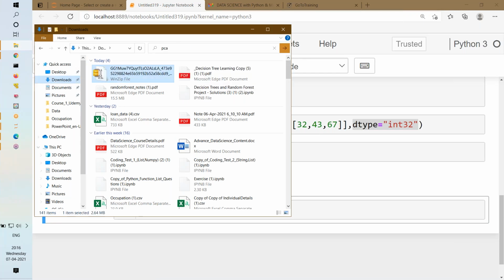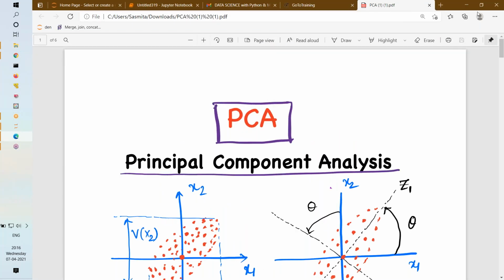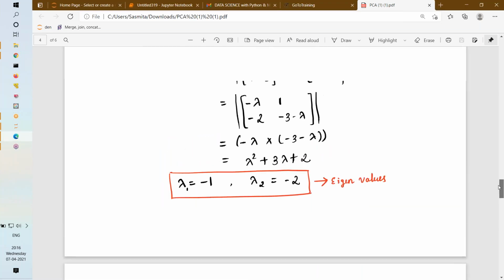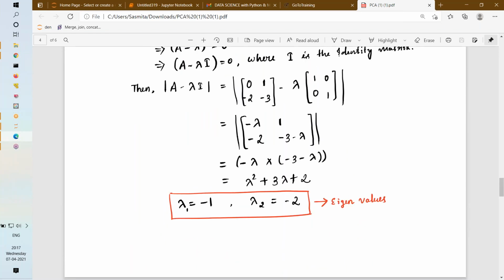So this is the PCA algorithm, which we are going to discuss in the class when we get there. Let me go down and show you. Don't worry, you will not understand the maths, but just see some maths. You can see here something called I. You can remember this is the identity matrix. Multiplying I, lambda is a scalar, A is a matrix. Just now I told you a more than one dimensional array is a matrix. So we are doing matrix subtraction. One matrix minus scalar into A. Something we are doing, something we are doing.